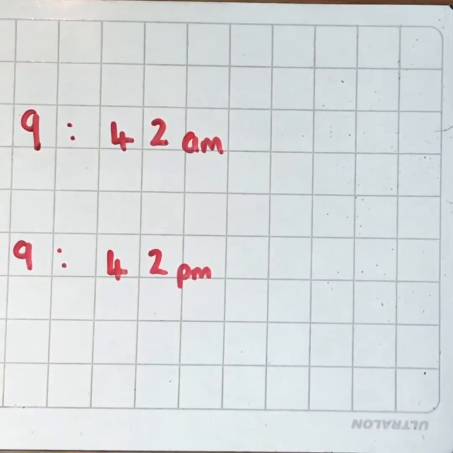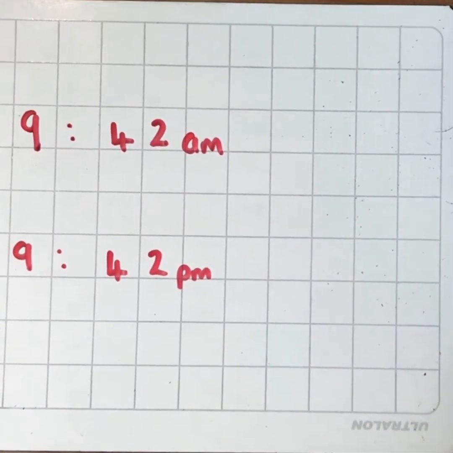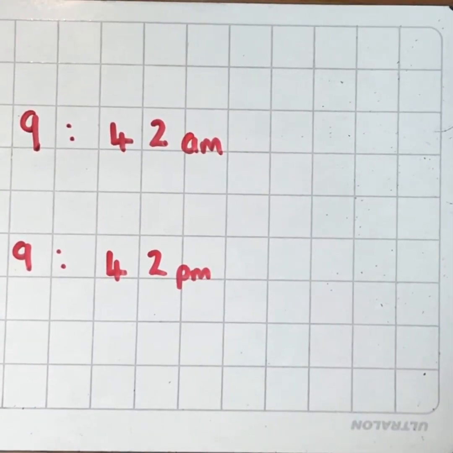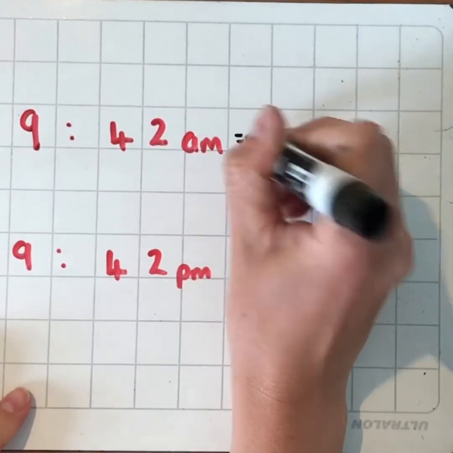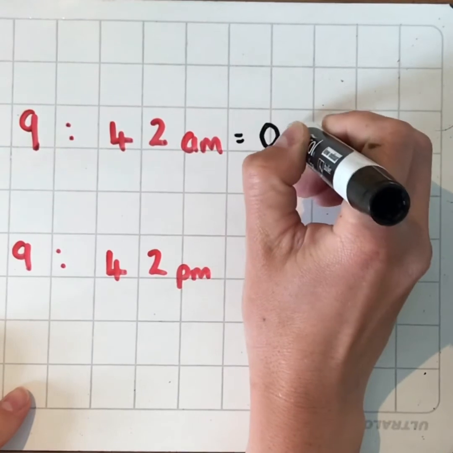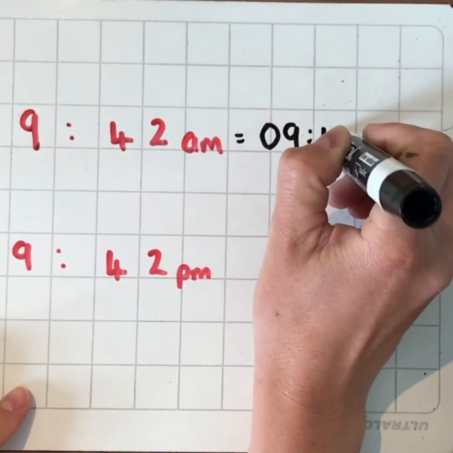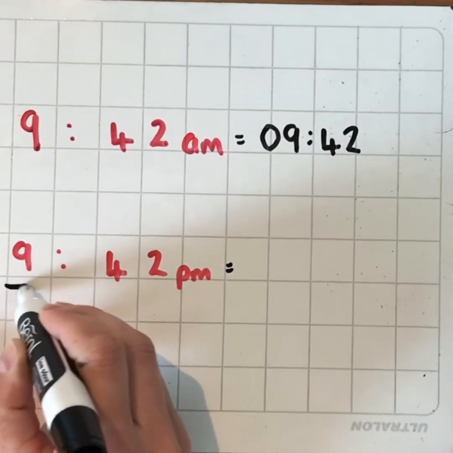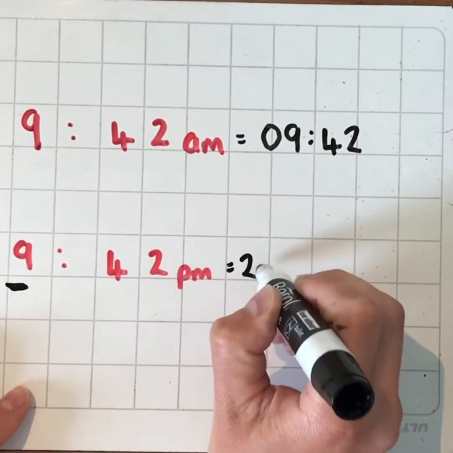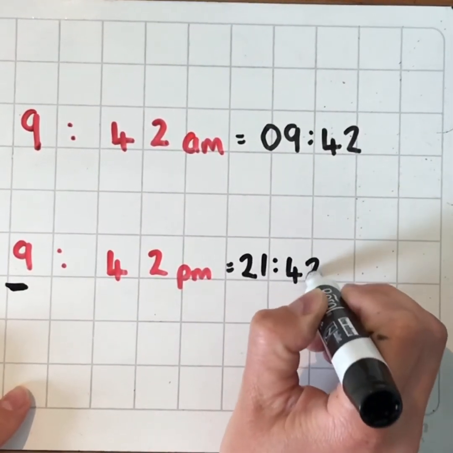Question 36, okay, converting your 12-hour clock into your 24-hour clock. So things with 24-hour clock, it always has 4 digits and it never has AM or PM. Okay, so when it's got AM, what you've got to do is add in a 0. Okay, and drop your AM. Okay, when you're a PM number, you need to add 12 onto the hour and drop your PM.